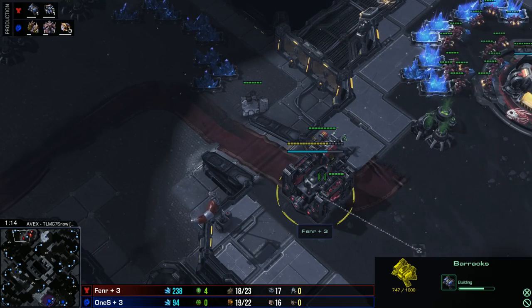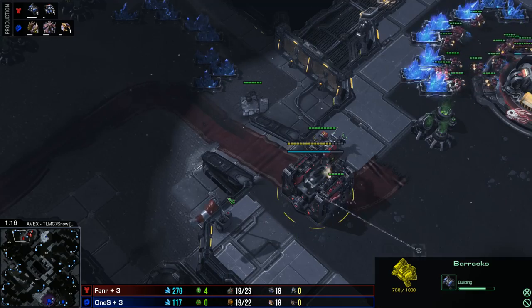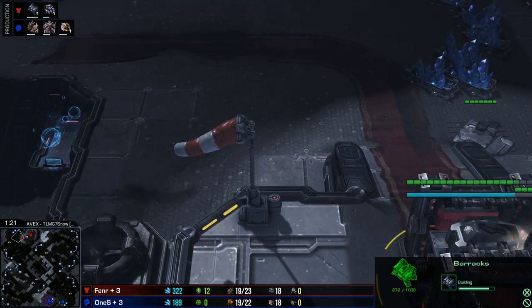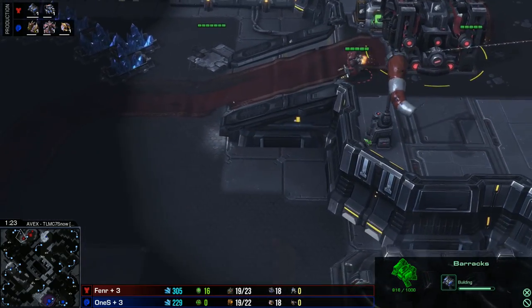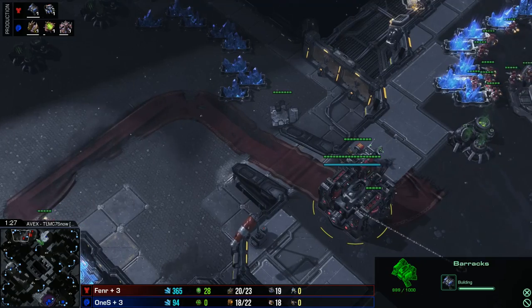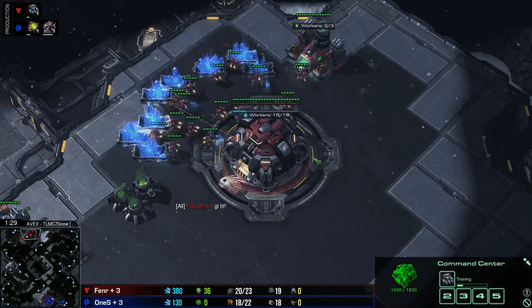This map looks pretty cool. This map was made by Avex, who plays in a lot of these games. Is that the Grinch's Santa hat? That's interesting. Okay, that's cool. I didn't even know that dude was in the game. Love the red carpet down to the natural expansion, of course.